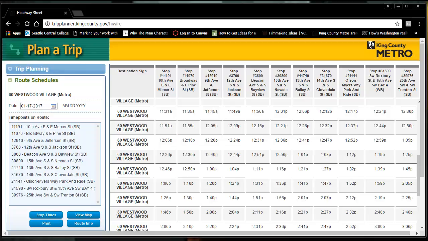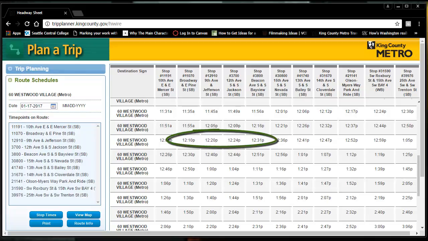And if I want to go to the International District, if I want to stop and have lunch, say, for example, in Chinatown, if I took the 12:10 bus, then I could be in Chinatown by 12:24. If I didn't want to stop for lunch, I just wanted to keep going and maybe get off at the light rail station, maybe go shopping at Red Apple or whatever, or walk home from the light rail station. If I took the bus that left at 12:10 from Seattle Central, I would get to the light rail station at Beacon Avenue and Bayview at 12:31.